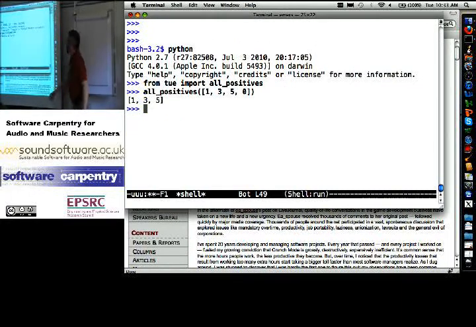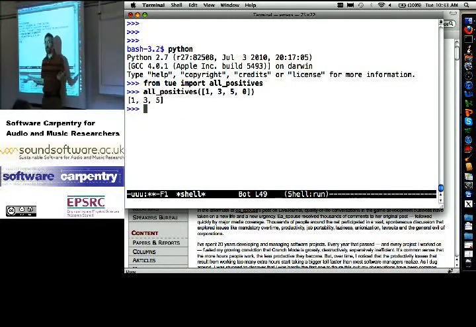Okay? If I know there's not going to be a name collision, or if I know that this is the only one I actually want, and I don't want to keep typing the library name dot the function name, I want to get rid of the extra typing, I can say from that, load that up, and then I just call it by its naked name. I don't have to give the module name. Okay? It's exactly the same function. It's loaded the same way, but this way I've saved myself typing tue dot in front of the function name all the time. Seems like a small saving in this case, but library names are often fairly lengthy to be expressive.